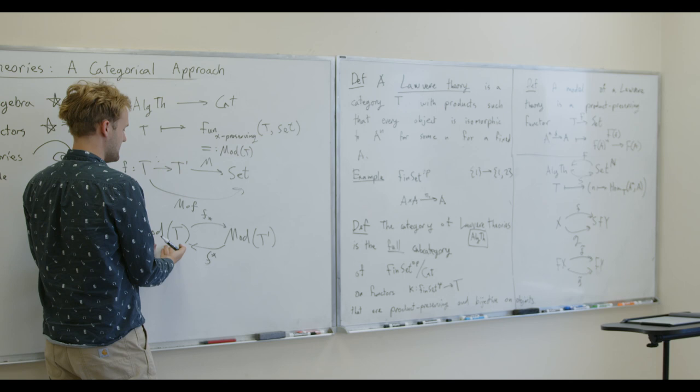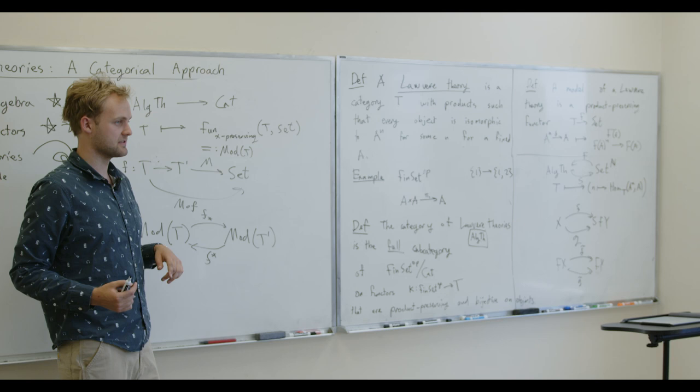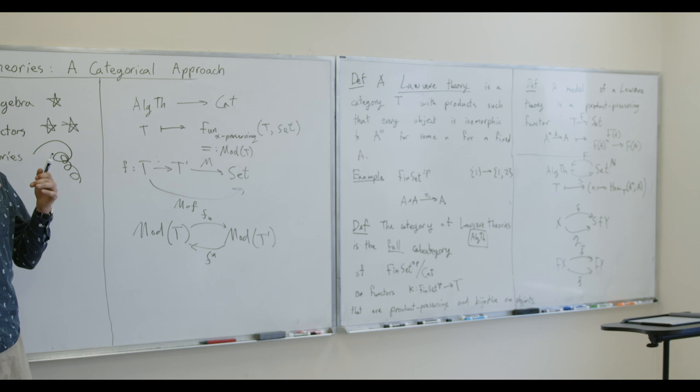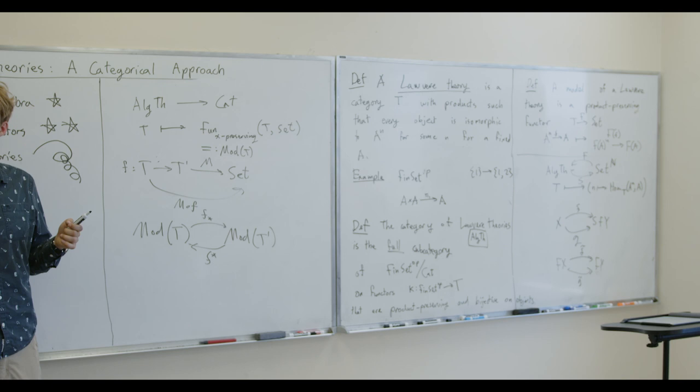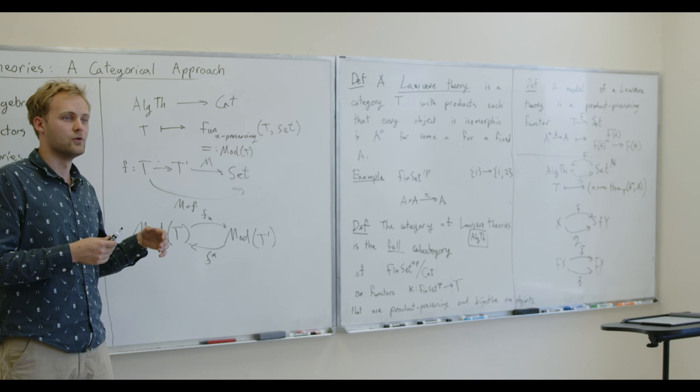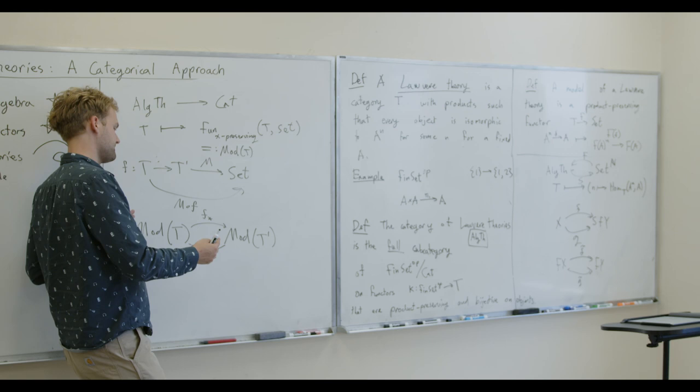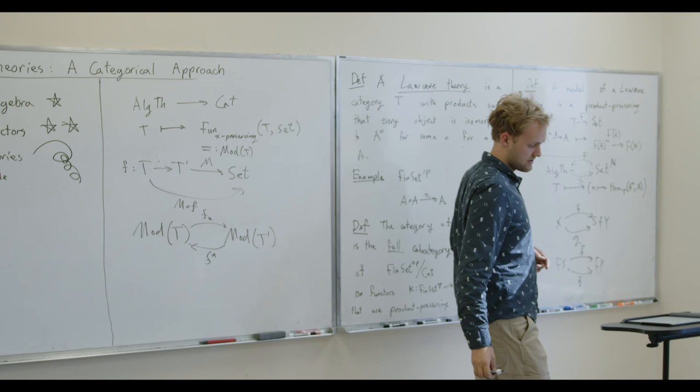So this allows us to do things like a group ring. If you have any group, you can build a ring, which is like polynomials in the variables of the group. This also allows you to say, take the free monoid on a set, or the free monoid on a magma, or the free vector space on a group. All of that just comes from this theory. So yeah, I think I'm going to end there.